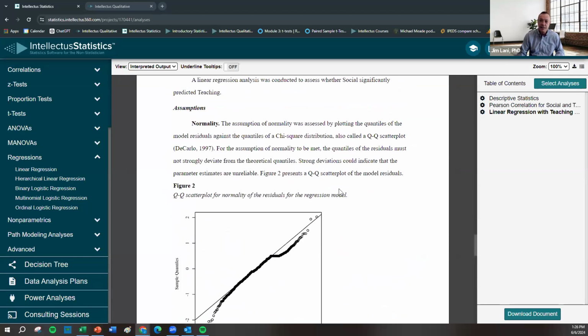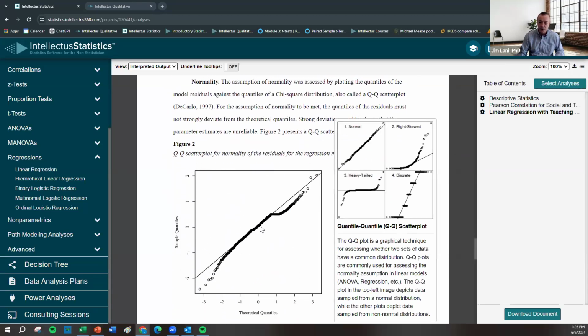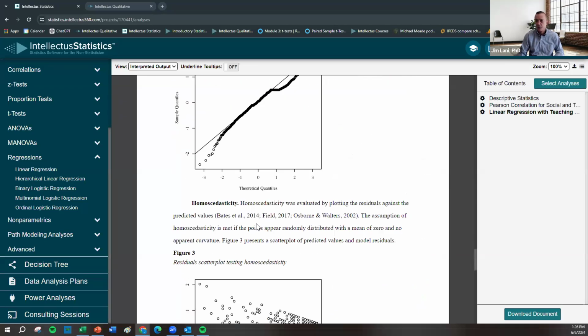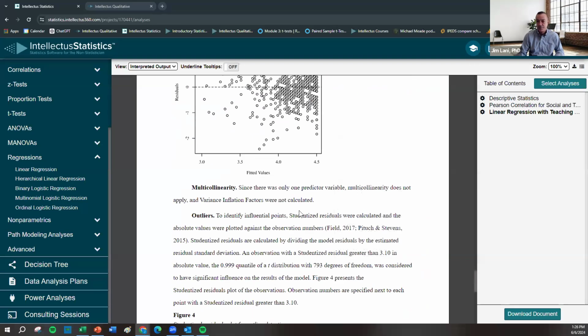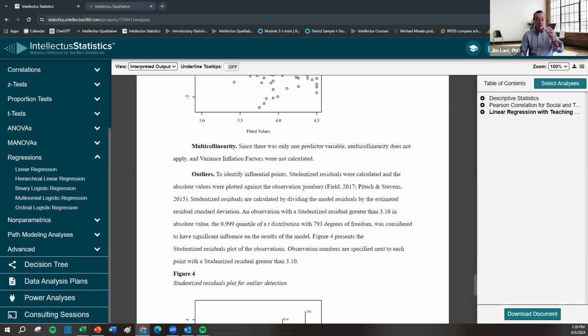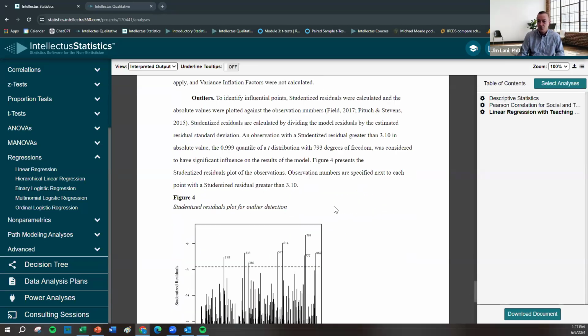And here we can see normality, and you can scroll over. One day we'll have AI interpret this, but at the moment we have a scroll over that looks kind of normal. Homoscedasticity, not so great there, because we know what was happening: everyone's basically endorsing fives, all the way across, by the way. They only had the mode of 5, the mean of 4.25. So on every one of those items of teaching and every one of those items of social, is leaning towards that kind of 4 and 5 range.